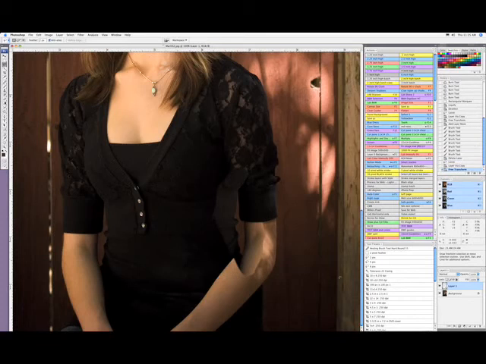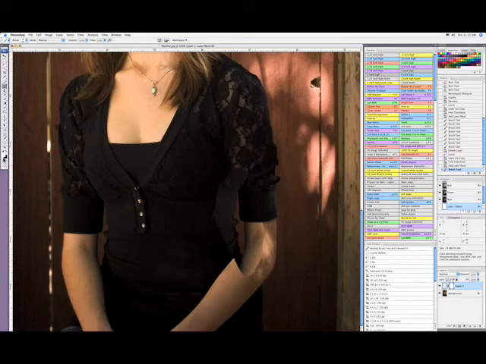That okays the transformation, and I'm going to come down here to layer mask, add layer mask. I'm putting a layer mask on there. I'm going to change to a brush by hitting the B key. I'm going to check my opacity. It's at 100%. That's where I want it. So I'm going to get a slightly larger brush by hitting the right bracket key and check my color.